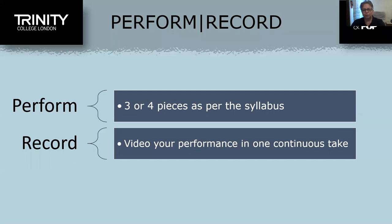First of all, you've got to perform your three pieces or four pieces as per the syllabus, because in some syllabi the requirement is four pieces, like in singing at the higher grades. Performing those pieces, you will record them in one continuous take. Lots of questions about that. And every time I am reiterating, please remember, it is one continuous take as if you were in the exam hall and the examiner was very much there. Instead of the examiner, you have your camera.